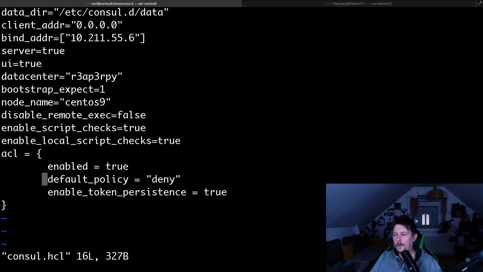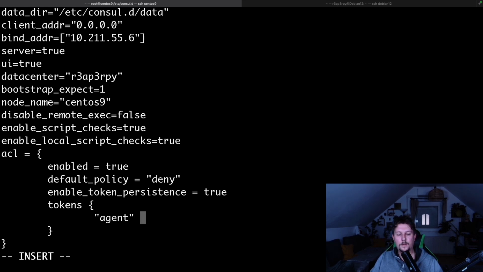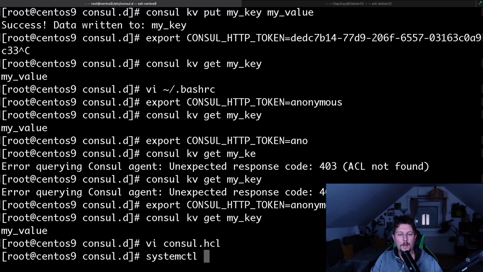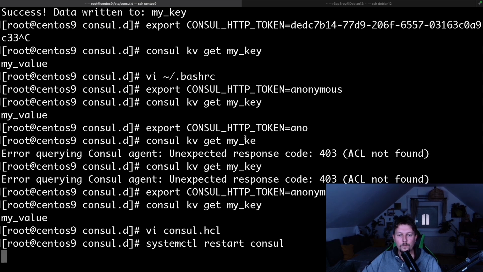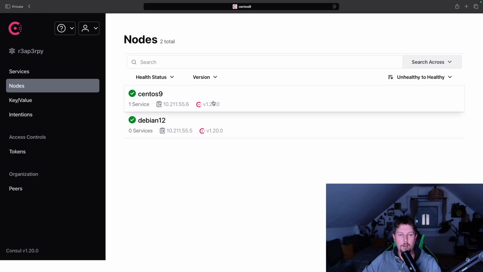And for the ACL configuration, what we have to do is to use the tokens, and we specify that the agent is equal to this token, which was just created. And now what we can do is to save it and systemctl restart consul. So this way we specify the agent token.